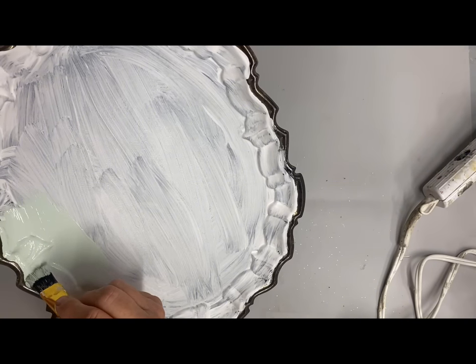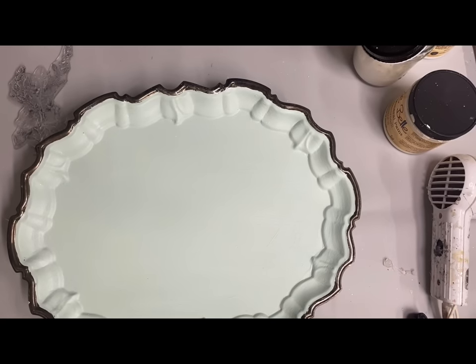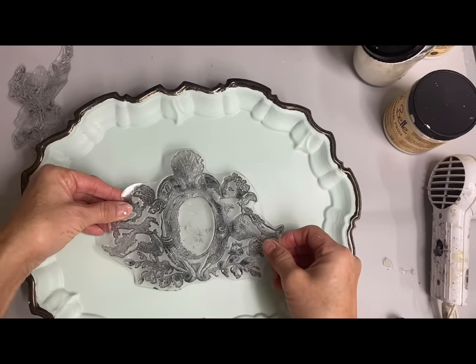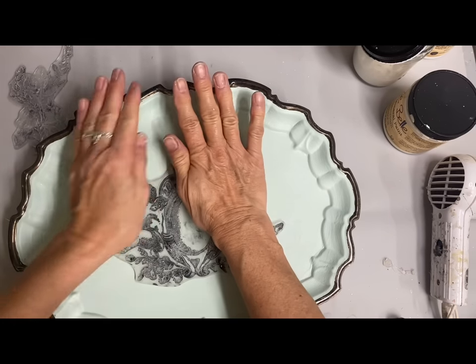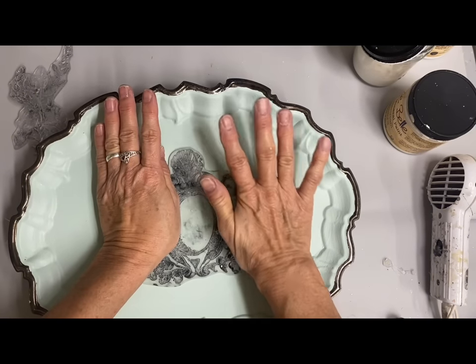I think the colors work well together. Once I got two coats on that and let it dry, I sprayed it with a clear top coat because I'm going to be putting a stamp on this and I don't want to make a mistake and not be able to remove it. This is part of the stamp set Reverie — this is an IOD stamp set and I will include a link of where I got this. I love this little stamp set.